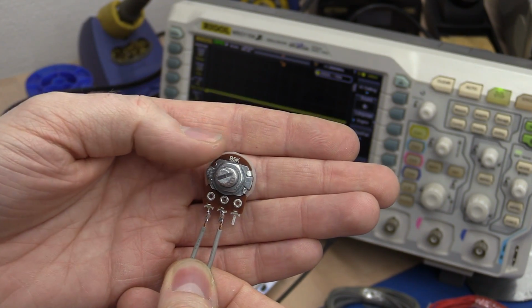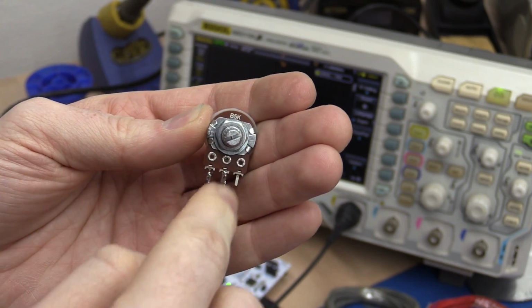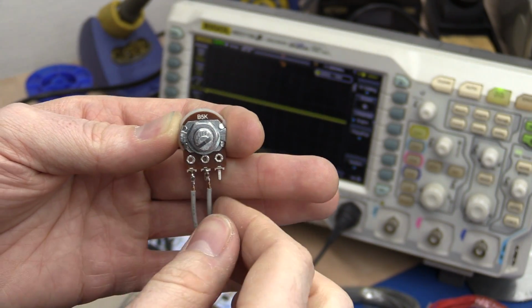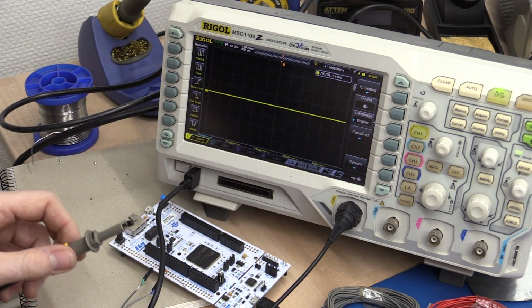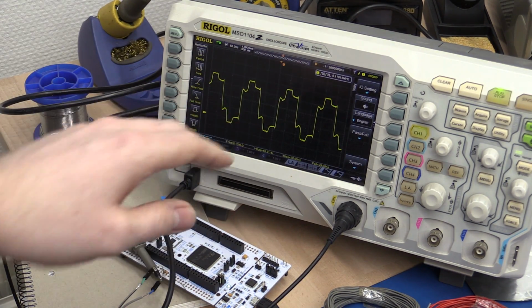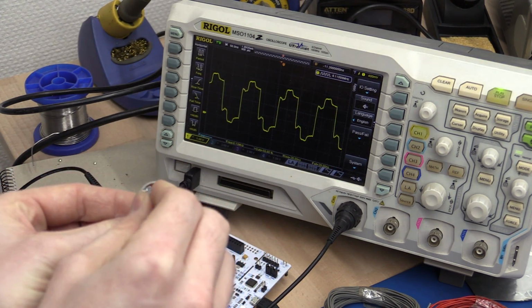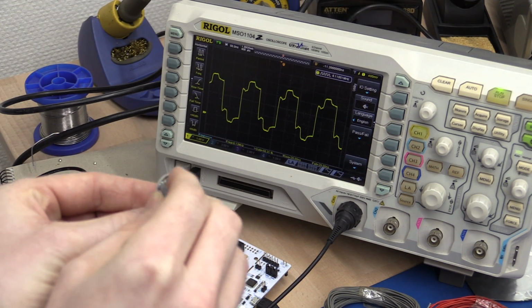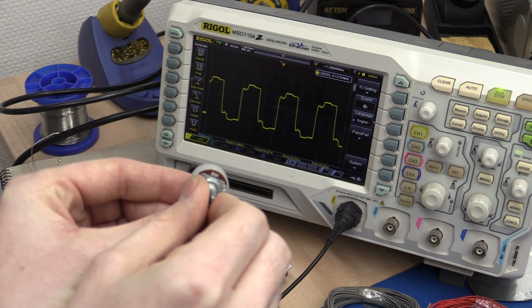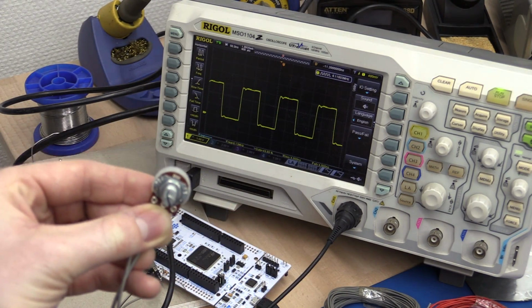So I just soldered a 5 kilo potentiometer to the end of the cable, and this now has 5 kilo ohms termination. This is far too high, and if we measure it at the transmitter, we see that it had pretty much no effect on the signal. But if we start turning this, you can see at some point it starts to get better. Oh, too much. And right around here.